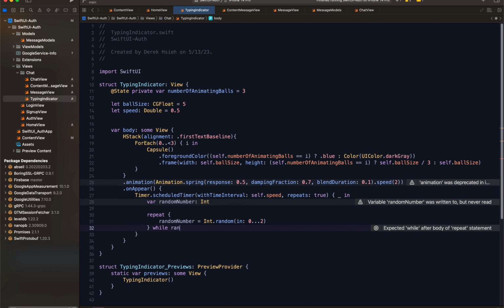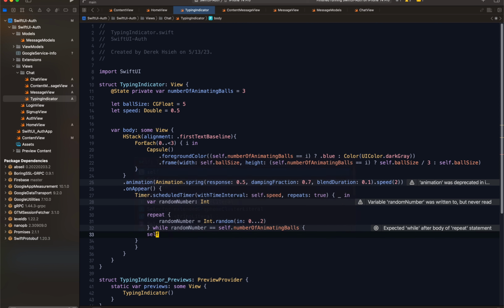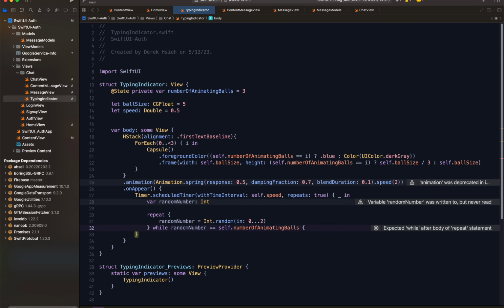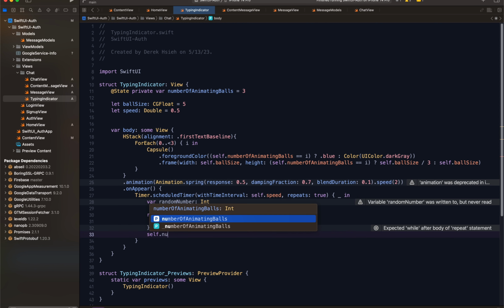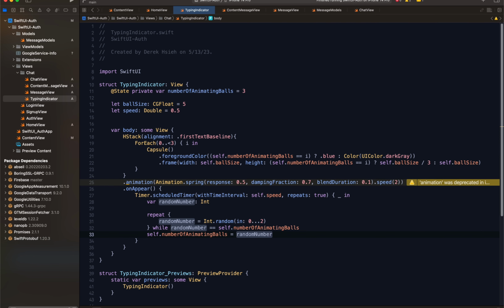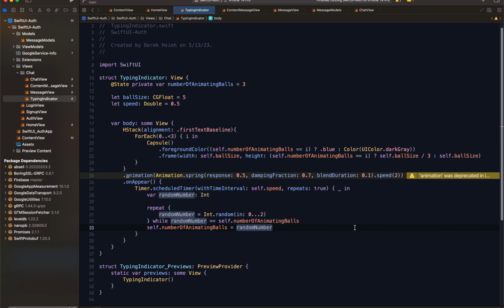And while randomNumber is self.numberOfAnimatingBalls, I'm going to do self.numberOfAnimatingBalls is equal to randomNumber. So we're just going to change the ball that's animating.